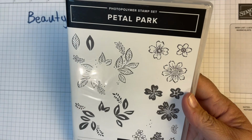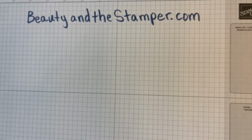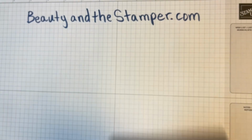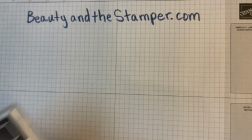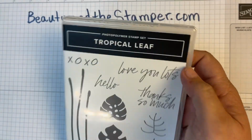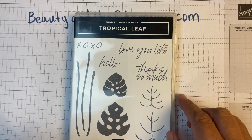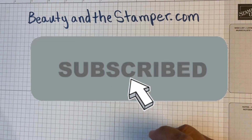We are going to be making a card today with the Petal Park bundle. This comes with this stamp set along with the Petal Park Builder Punch. And then there's no words in here, so I chose the Tropical Leaves because I love that font, and I'm going to be using the Love You Lots from there. So let's go ahead and get started.